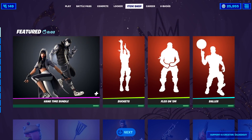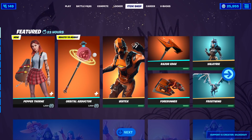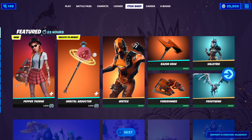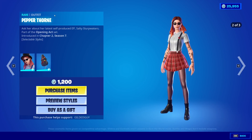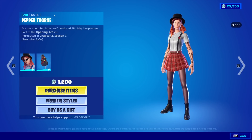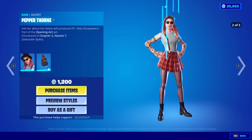Okay, so today is a Wednesday. Not expecting anything new — I would like something new to... Yes! What? Yo! Swagged out! Oh my — What? On a Wednesday? On a Wednesday, we get Pepper Thorn in the item shop. Yes! I was excited for this one on a Wednesday. Okay, that's really random.